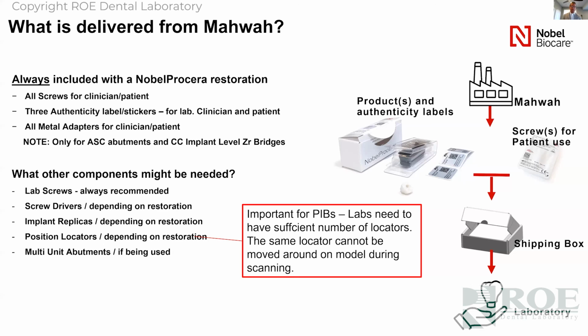Everything that you need is there ready to go. You have your screws, you have your adapters, all your clinical armamentarium is ready to go for you. We do always ask that our laboratory partners utilize laboratory screws, laboratory components whenever possible. There's a lot of reasons for that. A big reason is our screw technology that we take advantage of at Nobel Biocare. We have a system called TorqueTite on those screws. What we do want to make sure is that TorqueTite gets utilized in the clinical environment and not the laboratory environment. So we always look for those clinical screws to be ready to go in their original packaging when delivered with the implant bridge. But everything else is ready to go. You don't need to think about any of the other products. And obviously the experts at Rowe are very well attuned to handling those situations as well.